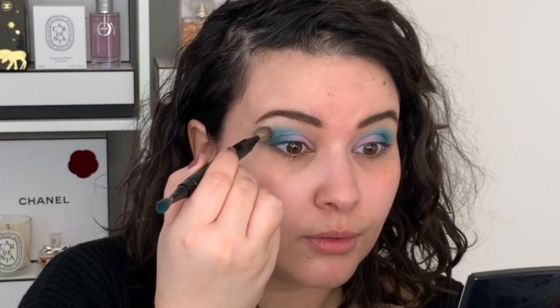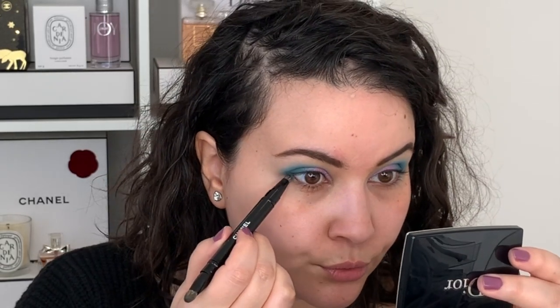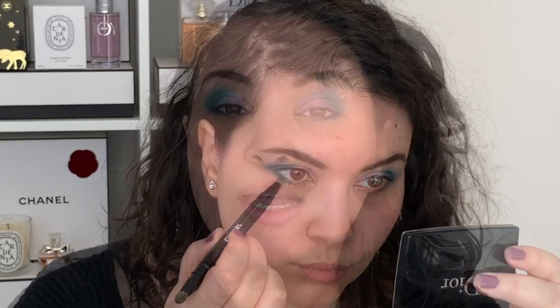There is a tiny bit of fallout with the dark blue teal — nothing extraordinary, just what you'd expect with such a dark color — and I don't think I'm noticing any fallout with the light pink color. I'm going to take a small tapered brush and go into that dark teal shade and just trace it under the bottom lashes.